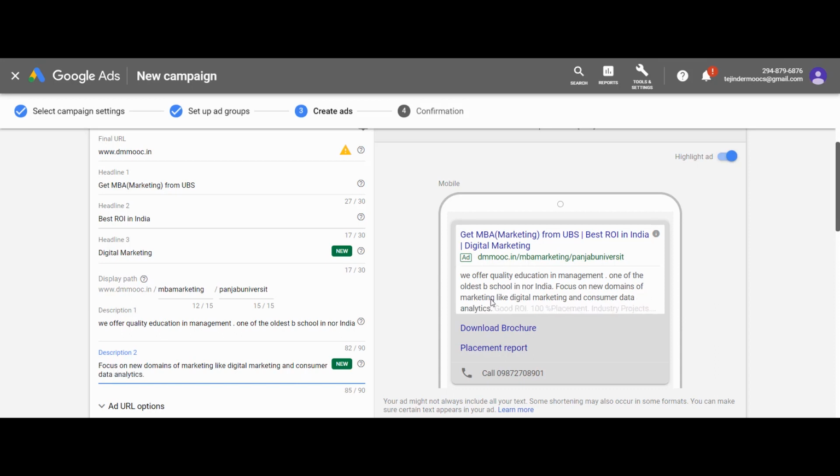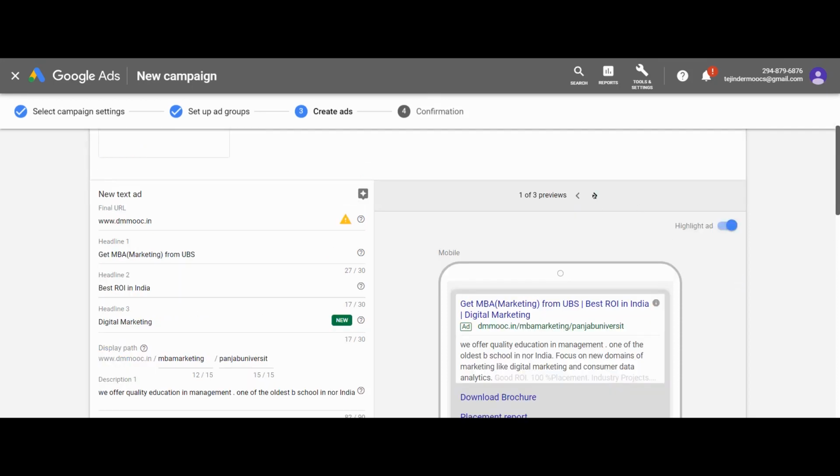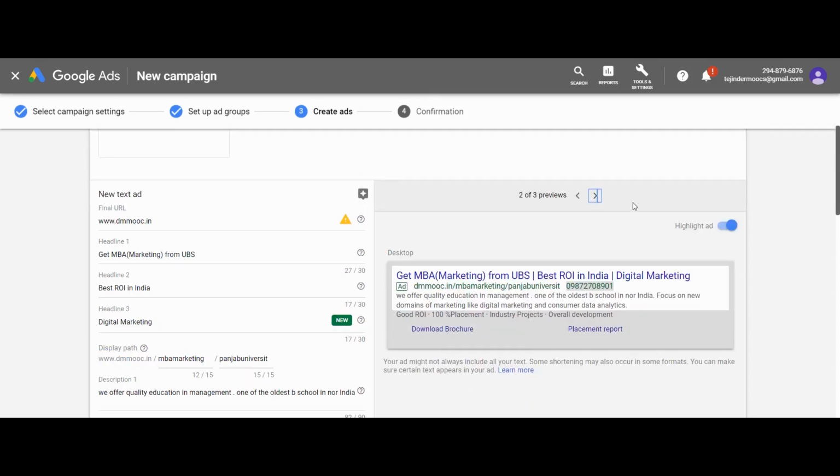Just see, our description is added. Further, our sitelink and callout extensions are also already available in the ads, as we set them in the previous phase along with the telephone number. You can also see how our ad will look on desktop. You can turn highlight on or off.